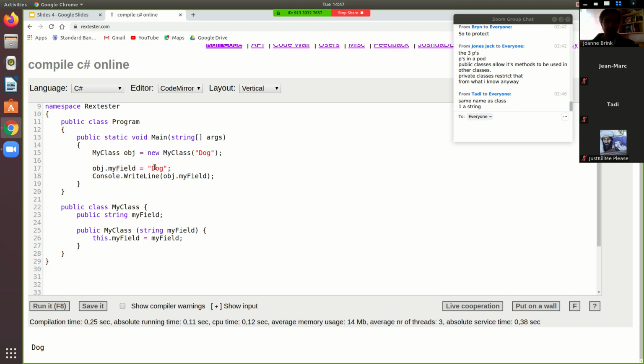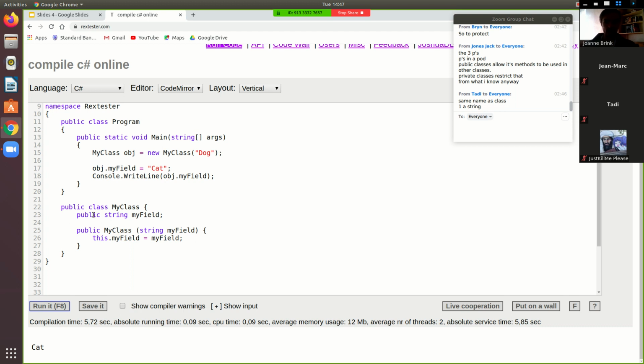And you can see this could still work. So initially I make it dog. If I make it cat instead, you can see that it'll update and it's going to print cat because it's public. Because it's public, I'm allowed to update it. I'm allowed to see it. Basically, anything you can do with the variable normally, I can do from outside the class.